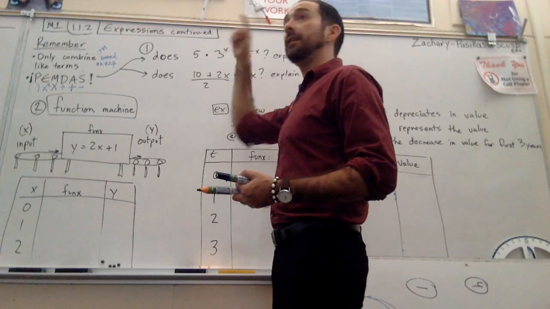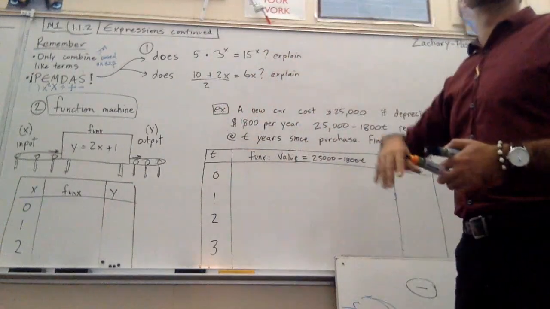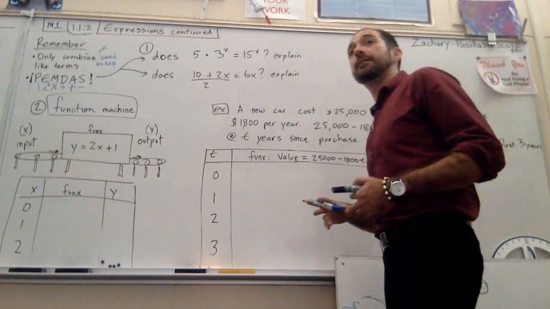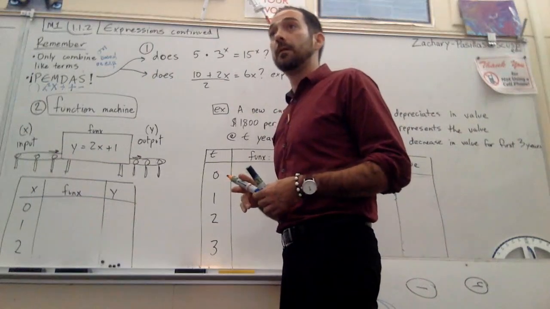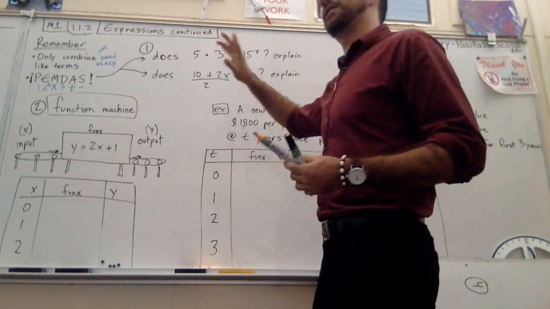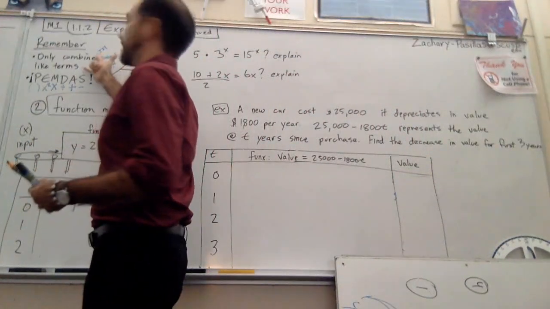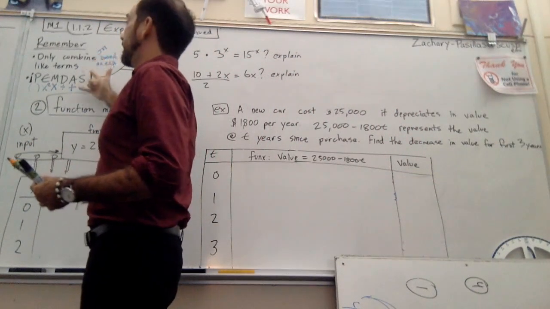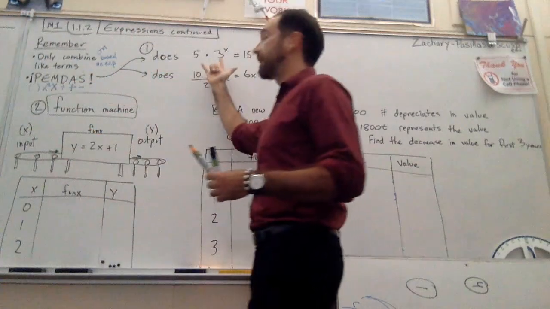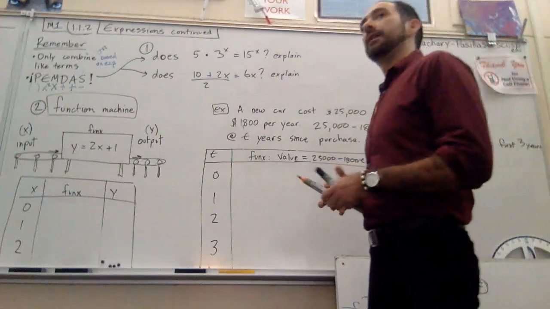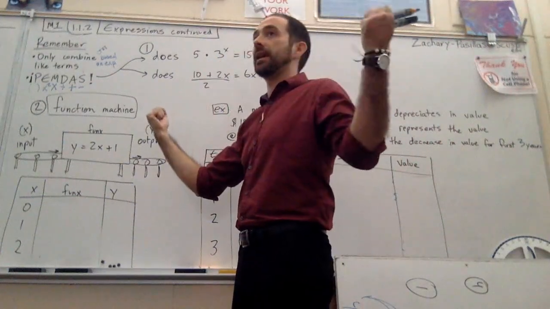Thanks for starting us out. Can anybody tell us, is that conclusion correct? Jackie, what do you think? Why is it not correct? These are not like terms, and there's actually another aspect to it. It's correct that they aren't like terms, and we have to deal with PEMDAS. So how about you explain a little bit, why is it also incorrect with PEMDAS? Because like terms or not, if we're multiplying, we can actually multiply a 3 and an x to the 5th.